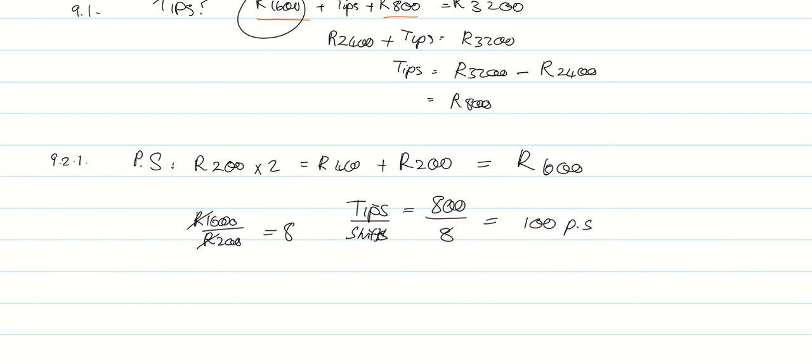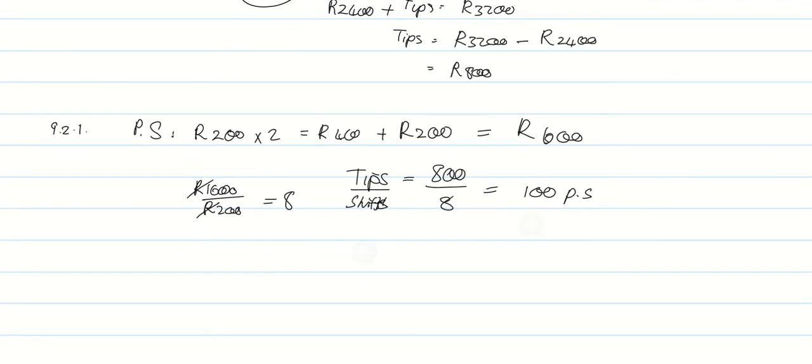Everyone clear on that? Please quickly write that down. And then number 9.2.2, where can she cut costs to lower expenses? She can cut costs in the following categories: food, clothes, phone, and entertainment. All of those things which women like. They can cut it out of their lives. That's food, clothes, phone, and entertainment. So that is the answer there.